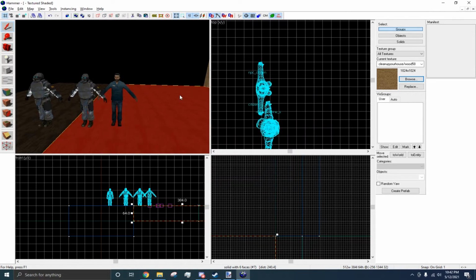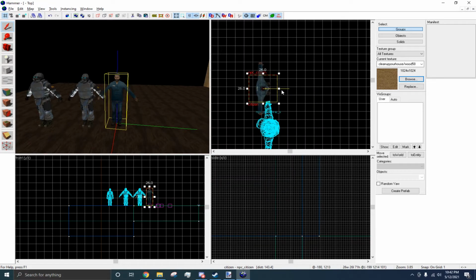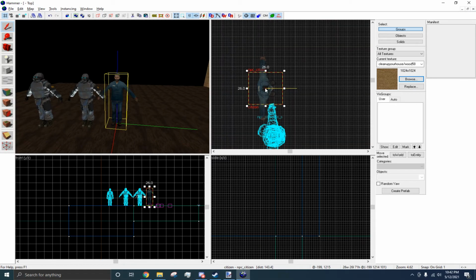Okay, it's already SMG1. So something else that you can do, when you're in the 2D view, if you click again on your selection, so I'm selected on the NPC right now, if I click again in the selection, it'll make these dots on all the corners. If you press on these, it'll rotate your entity or your brush. Now what I have that's really useful that you don't start off with is snapping to 15 degrees rotation. Otherwise it's just a free rotation and you can't align anything properly.